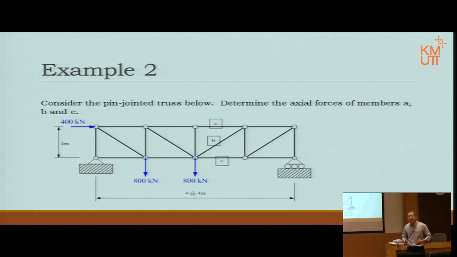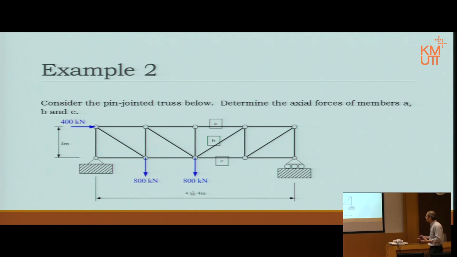Usually, if you actually design a part of the whole truss with the same cross section, using of course the maximum size that you need, it is actually quite big. Most of the time it saves more money. So in this case, we're going to do the same thing here. So rather than calculate everything, maybe we just need 3 of them. In this case, let's say we need members A, B, and C.